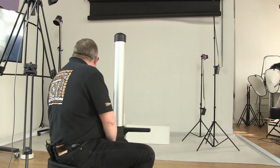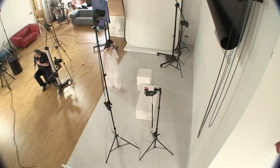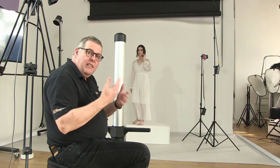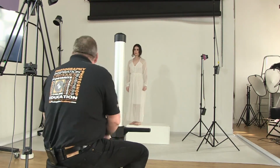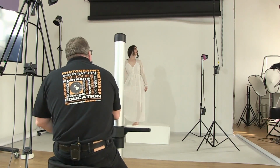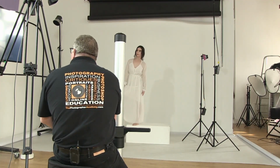So Natalia, princess in white, please. We've gone quite simple as far as the set is concerned. We just got a couple of boxes that we're using as steps, just a little bit more theatre with it. Let's do the first shot anyway. We're looking back towards there, but that top light is not going to fire for now, okay? So let's have a quick look. It should come up on screen.